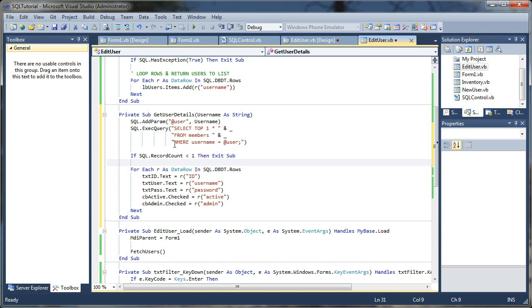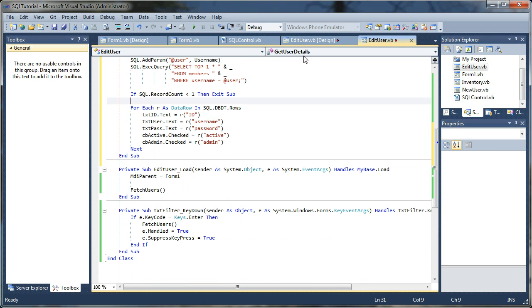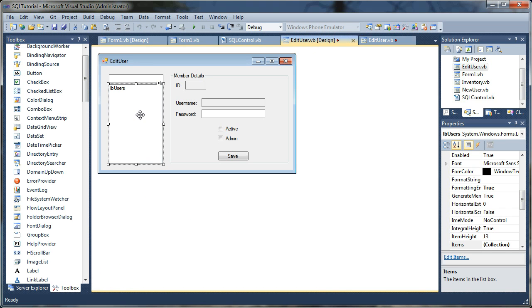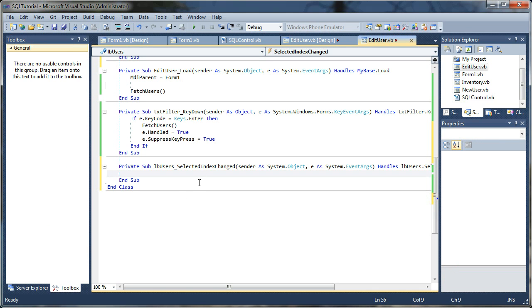So now we have a way to grab our user details. We need to use the selected index change on, it's an event for list box, so I'm going to just double click on the list box and it will generate the selected index change event.